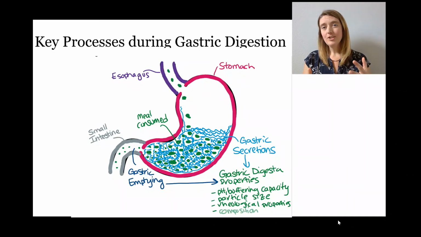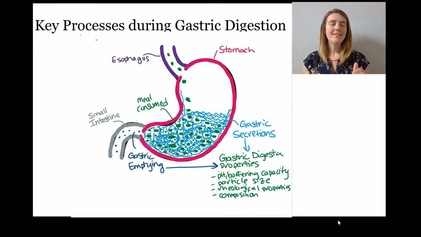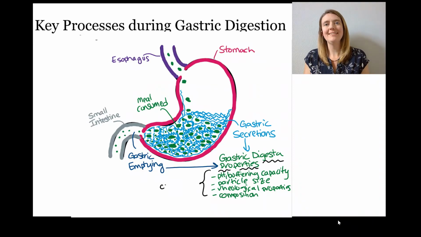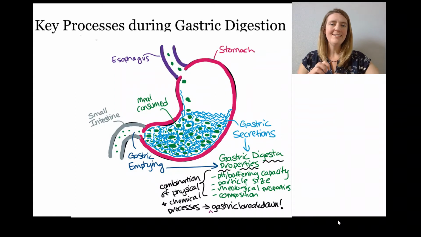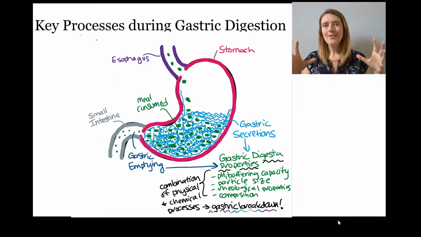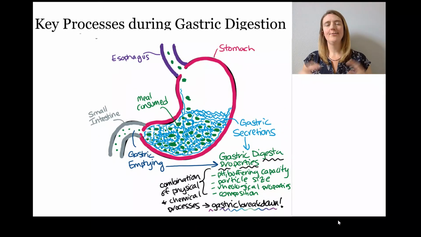And also the composition of the foods will impact all the above properties. So we can see that these digestive properties are really indicative of our gastric breakdown. So the gastric breakdown process is linked to all these digestive properties, which are also linked to the gastric processing properties. So you can see that all these factors are interrelated to each other. So how the stomach responds to a meal is impacted by the meal, but the meal is also impacted by the stomach's response. So it becomes very complex very quickly.